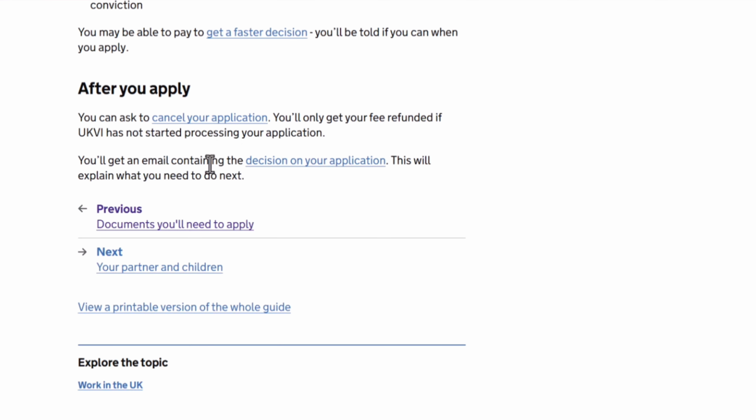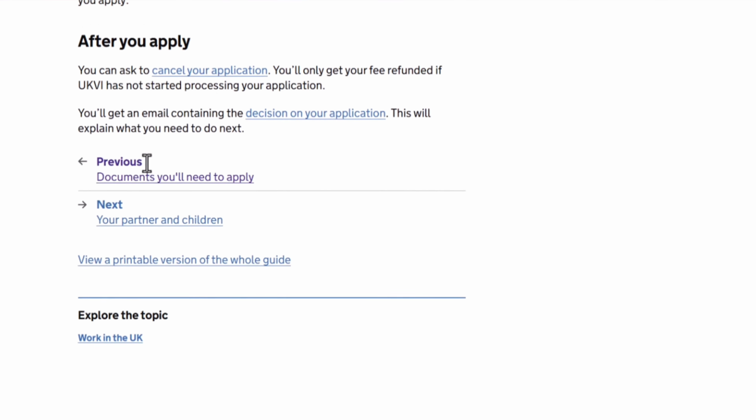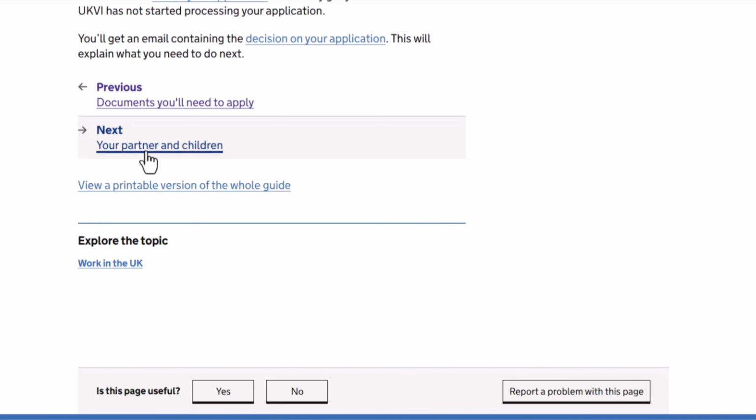Once your visa has been submitted, they will send you an email regarding the decision on your application. That is why you need to use a valid email so that if there's anything, if they even need more information from you, it's still the email they will send any correspondence to. So once you've submitted your application, keep an eye on your email for either the decision on your application or if there's need for more documents.